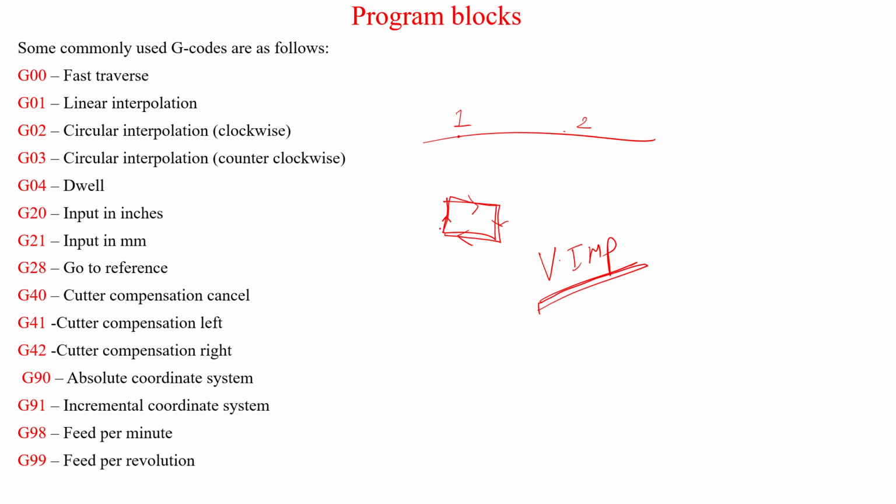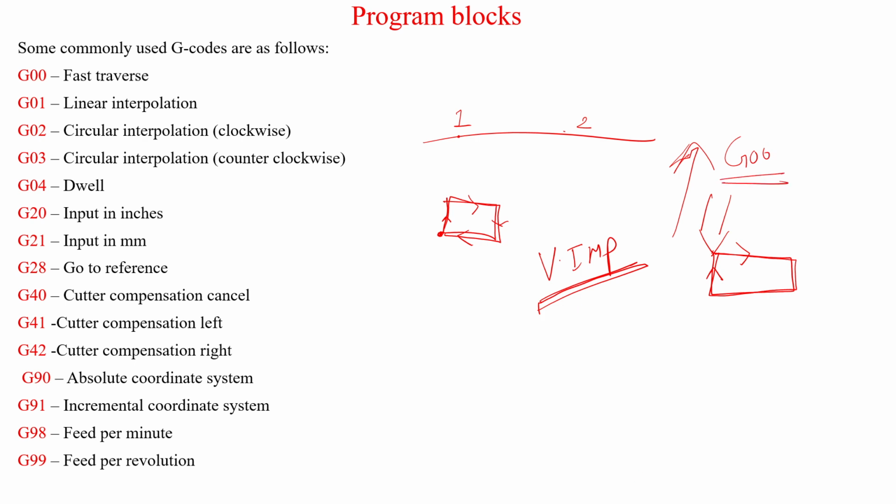But for example, you have the tool here, and after machining you want to take the tool outside. Then you can take the tool outside using G00, because you just have to pull the tool out, right? Therefore no linear pattern is required. While cutting you need to follow this path, so you don't use G00. But after cutting you want the tool to come up, and there is no obstruction in between, so you can directly use G00 for fast movement.